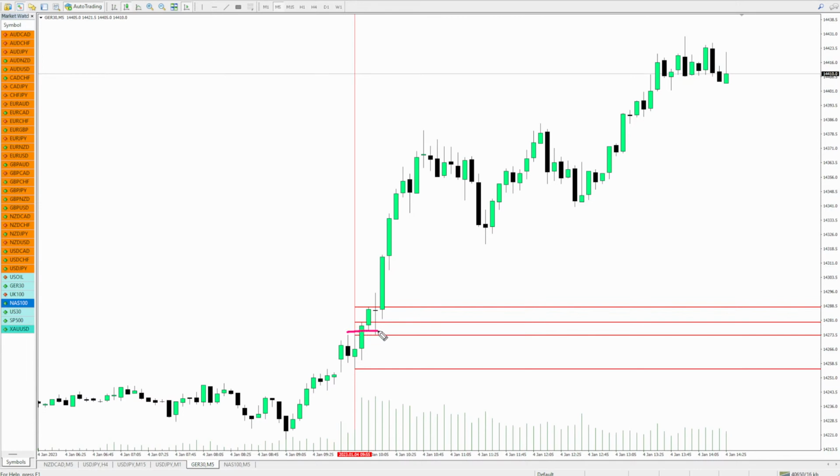So if you have a pending order at the high there, put your stop at the low of that 5-minute candle. Because what we want to happen is either the breakout is going to work and we're going to make money, or the breakout is going to fail. And if it fails, we want to get out and get in the opposite direction. And you can repeat that process as many times as you like.